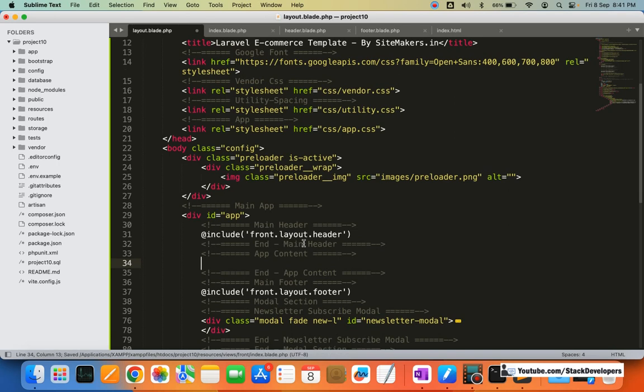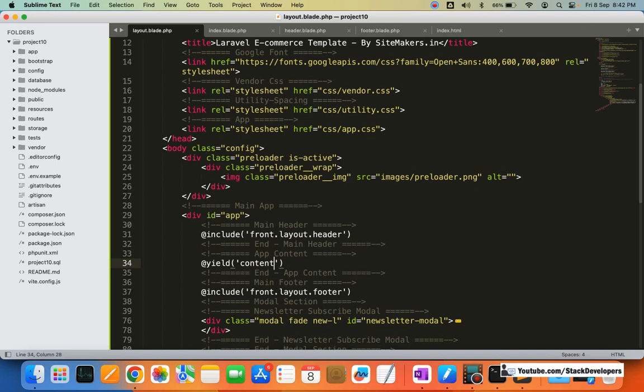Okay, so this one is done, and here we are going to add the syntax, and the syntax for this one is yield content. So this content varies, so the syntax is different from include, because this content varies from page to page. Sometimes index.blade.php, sometimes detail.blade.php, sometimes listing.blade.php, so it varies from page to page, from content to content. So here we are going to add yield content.